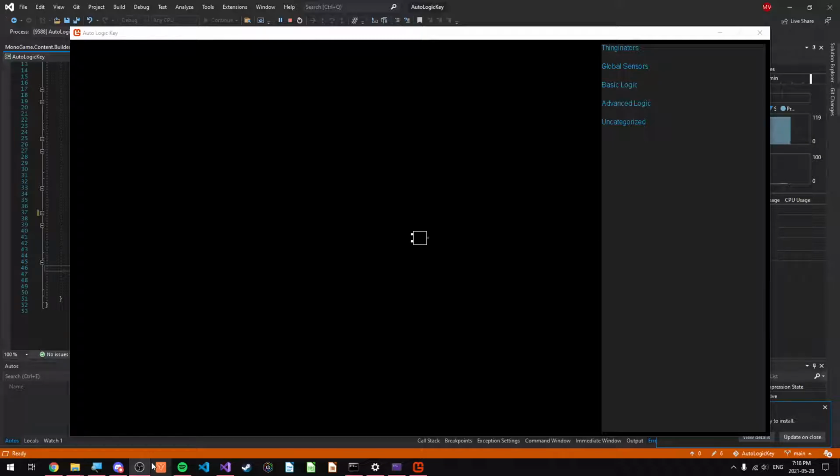Now it's nowhere near finished. There are a lot of bugs, there are a lot of missing features, there are a lot of things you can't do with it yet. But the base functionality is there. You press a key and things happen and you can do things. So I'm going to take you through a little bit of a tour of the whole UI here and how it all works.